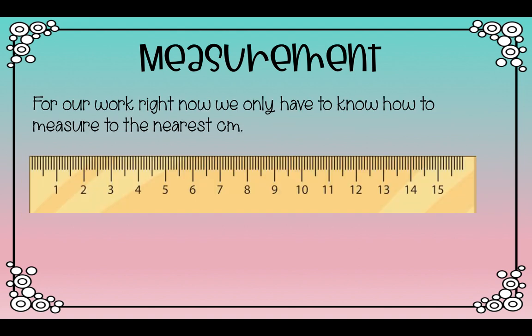So for our work right now, we only need to know how to measure to the nearest centimeter. So all of those little teeny tiny lines in between the numbers, we don't need those right now. We just need the big lines with the numbers on them. Like that one.